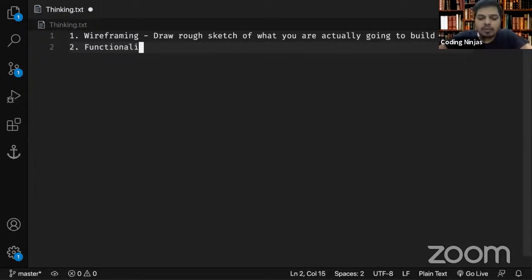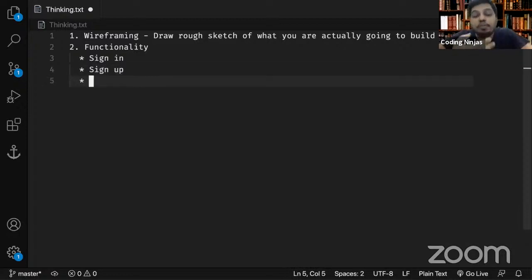Here you basically write what functionalities you're going to build, right? So we will have a sign-in functionality. This is one example. We will have a sign-up functionality. A user should be able to sign in and sign up as well, right? So these are the two main functionalities.